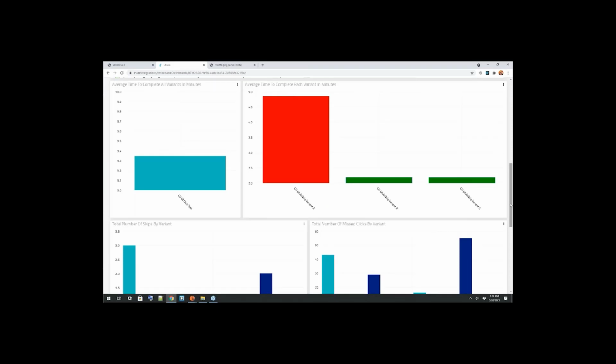First of all, you see it in red there. Our original design for this took almost twice, actually maybe even a little over twice the amount of time for users to perform a task in that version as compared to both option B and option C that we presented them with afterward. Okay. Now, option B and option C that we had were remarkably close. You can see on the graph there on the right-hand side, average time to complete each variant in minutes. There's almost no distinction between B and C.